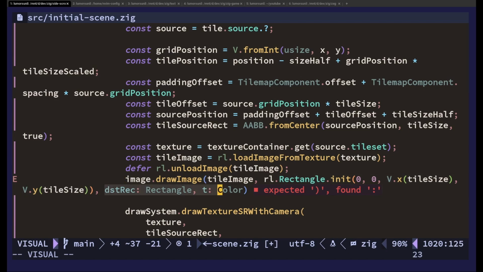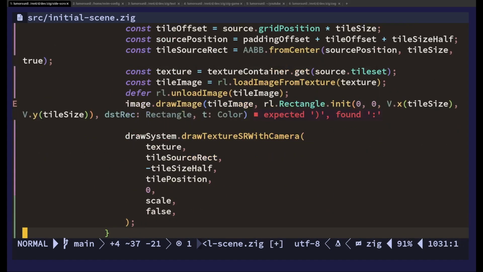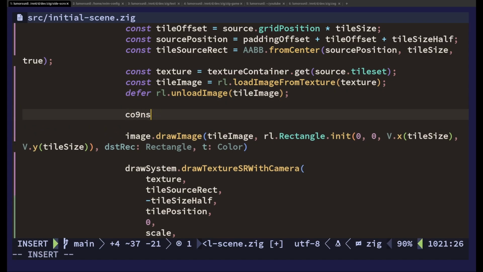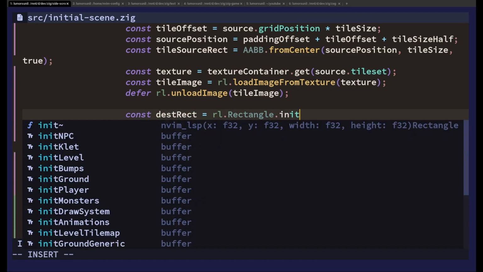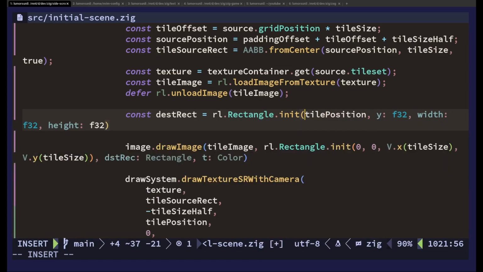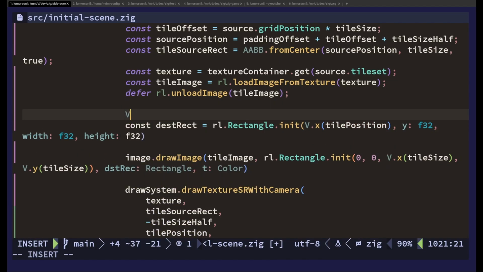Okay, and then the destination rectangle. So this one is going to be here. So we have tile position. Wait, didn't I have like a rectangle here? Oh yeah. So I can just do this.